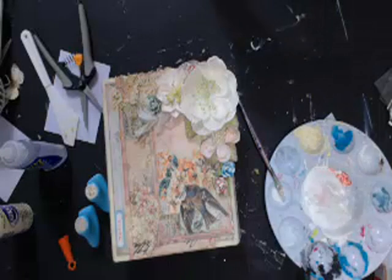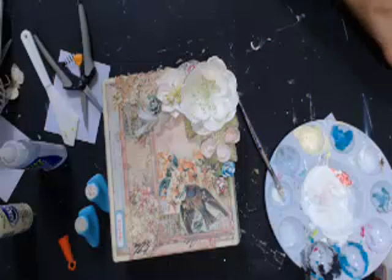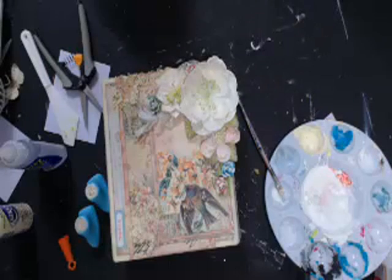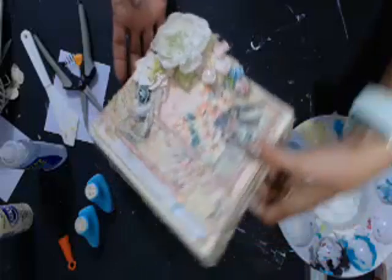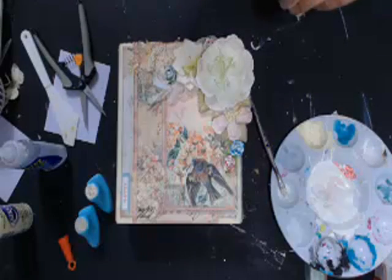Fabulous. And we're not going to do the butterflies right now. We're going to just put that down for a moment. And the next thing I was going to use a vine, but I don't think I'm going to do that right now because I think that's pretty, pretty. That's very pretty, right? So now we are going to take some of these.